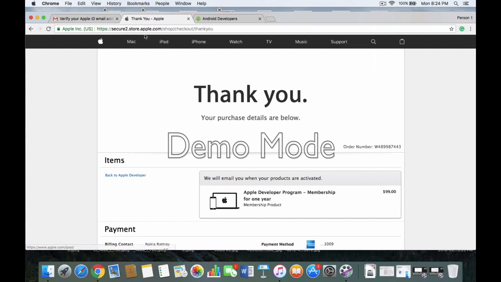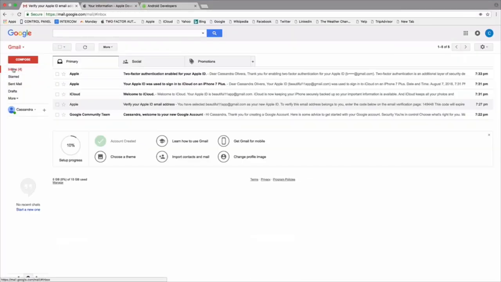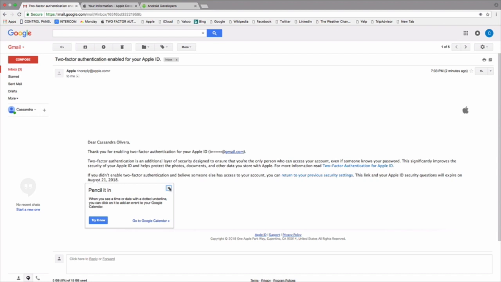Now you want to go to developer.apple.com, do the steps from the beginning, go to account, and then make sure you're logged out of the account. Now you finish paying for your Apple developer account, you're all set to go. Your payment is being processed. Now the next step that you want to do is go to two-factor authentication, and it is enabled. You want to make sure after you finish paying for the account, it says your payment is complete and you get a confirmation number.